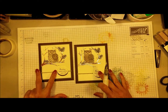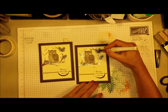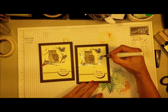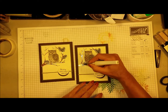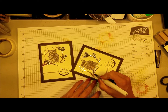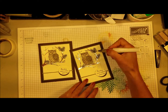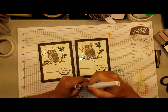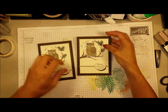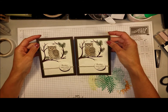I don't know if you noticed it, but there's a little bit of Stella on these pine branches. So I am going to put a little Stella here just so you can see it adds just a little bit to the card. If you want, you can always Stella before you put them on, but I'm just gently going over the top of them. Beautiful, beautiful fall card, kind of manly. So if you've got a guy in your life, a friend or a husband or a significant other, very naturey, sending warm wishes your way.